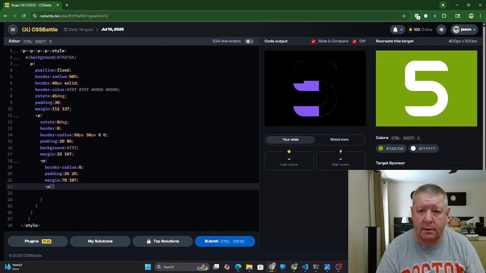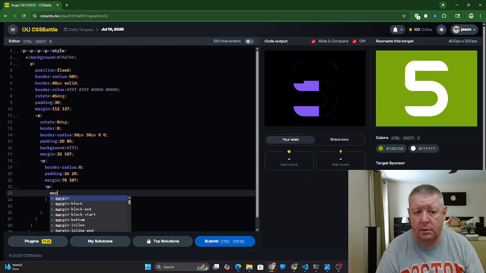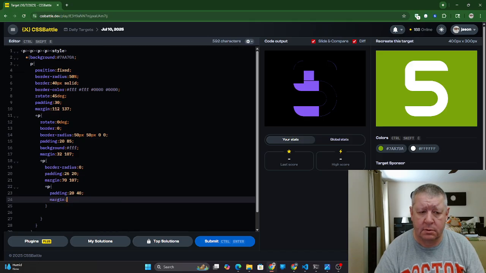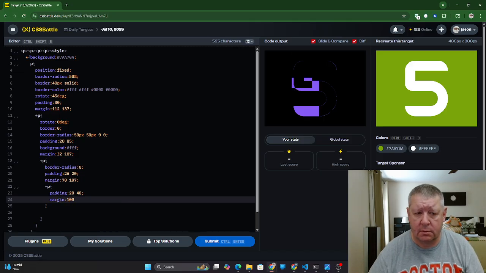Select the next paragraph. Margin. Nope, then we'll start with padding. Padding is going to be 20 and 40. Margin is going to be 100, 10, 12, and 130. Oh, no, it's not.